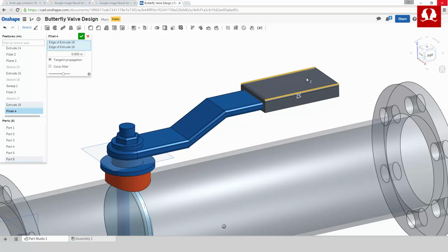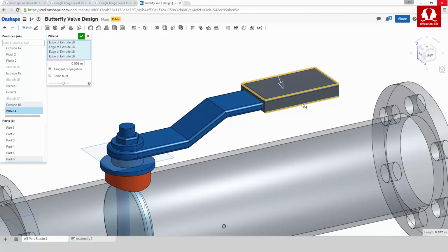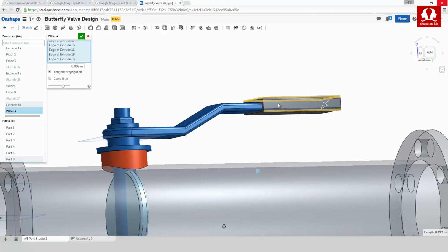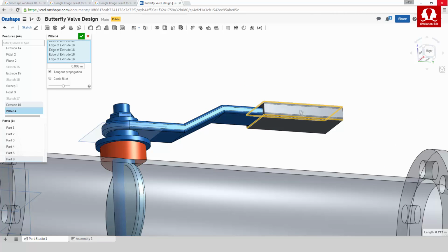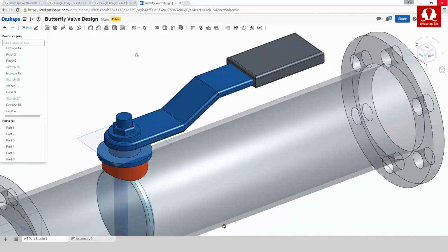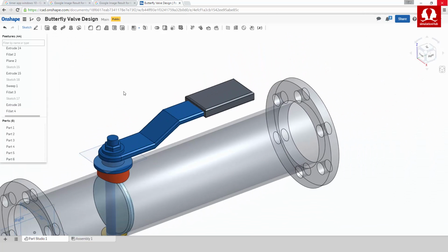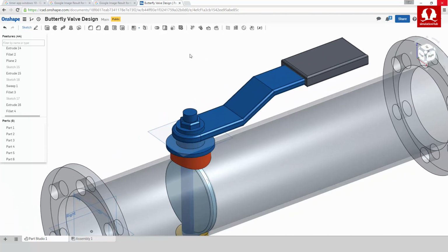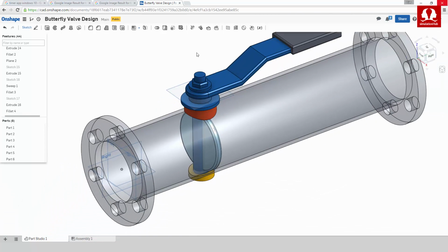Again, add some fillets to make it look more realistic or beautiful, I would say. Okay, so looks like the model is ready.